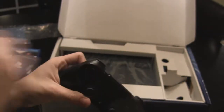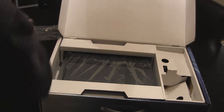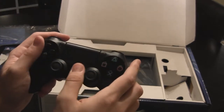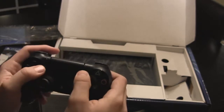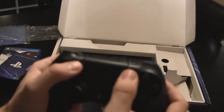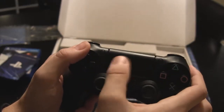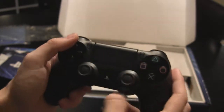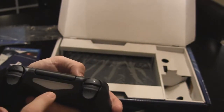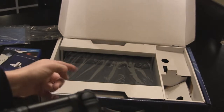It's such a good feeling to just unbox something nice. It's wider than a typical PlayStation 3 controller. It's got the Share and Options buttons now, as you can see here. It's got the touchpad as well — it has touch input and it's also a button. There's a PlayStation button, a microphone, and the light on the top — you can see it's trying to sync to a console but it can't because it's not plugged in yet.